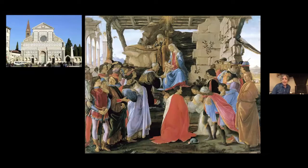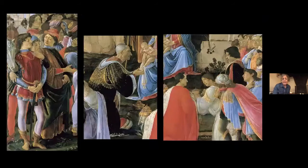And one of which is a little bit of brown nosing, because what he decided to do here is ask the artist to depict members of the Medici family as the Magi and the contingent around them. So Cosimo Il Vecchio, here he is, is the founder of this dynasty, this banking family in Florence. They became very wealthy. They became de facto rulers, the signori of Florence, and then in fact rulers. And the family line continued on to be the first Duke of Tuscany and then Grand Duke of Tuscany later in the 16th century.